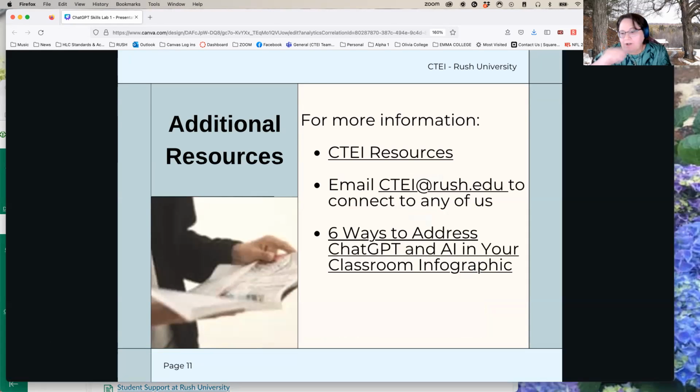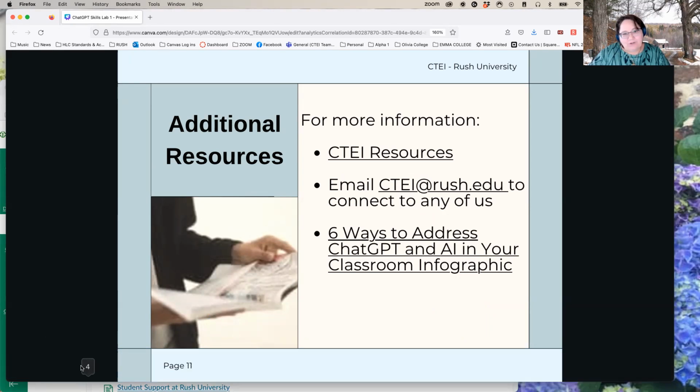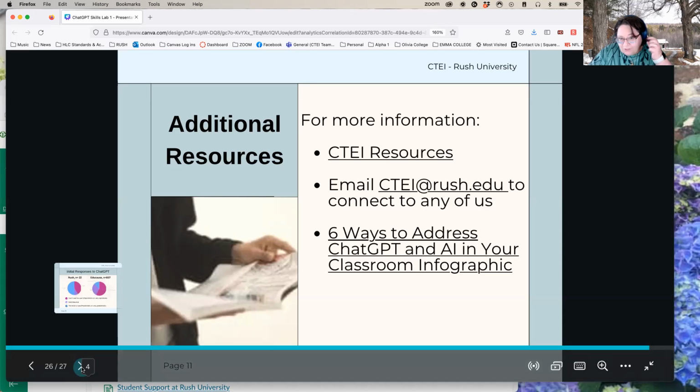Laura's done a super infographic that you can print out and share and post on the walls and do whatever you want to do with it. Laminate it for sure, because infographics are our friend. That'll give you some good tips to remember, and then mostly just remember that it ain't nothing but a thing. If they're gonna cheat, they're gonna cheat. So it's up to us to design assignments that they can't cheat with. So that's our next task.